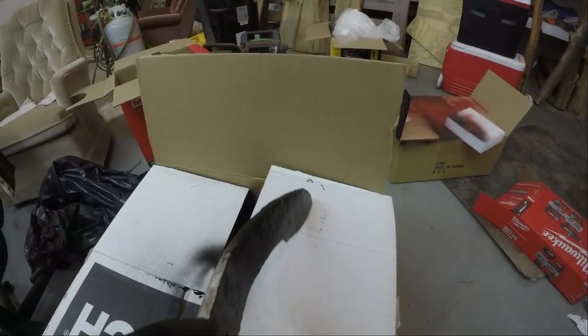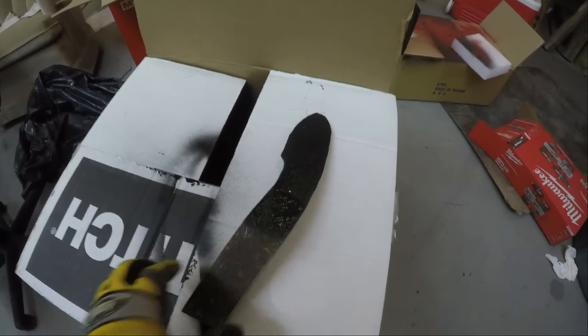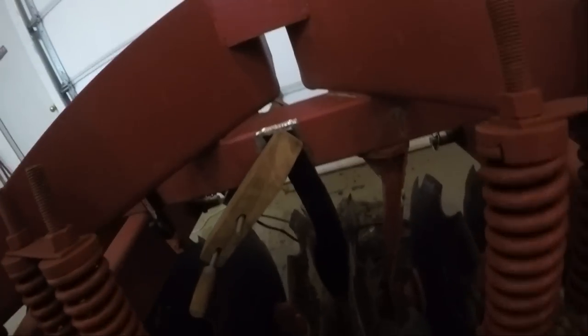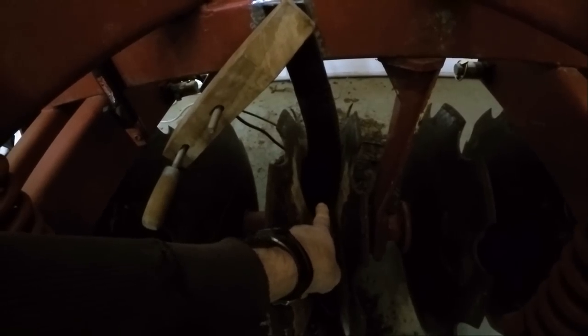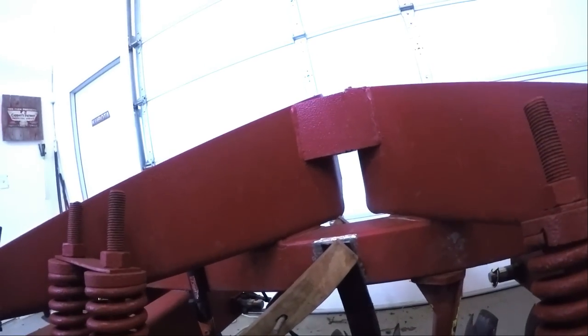All right, hit it with a shot of Rust-Oleum just to help slow down the rusting. We'll be welding here soon. Okay, it's ready for welding. We'll see how it goes. I got just a smidgen of space between there. We'll see. Hopefully the welding doesn't suck it left or right, because once it's on, it's on. See what happens.